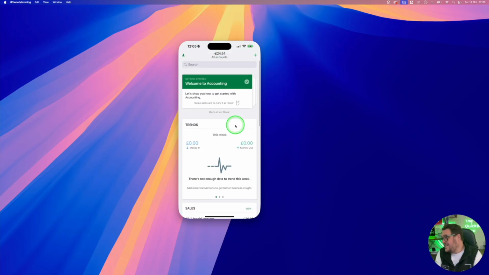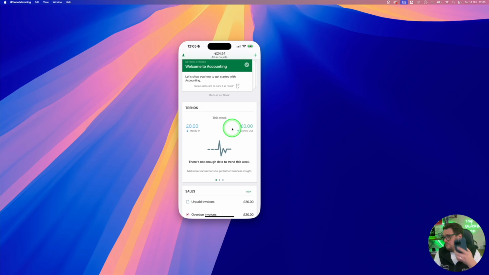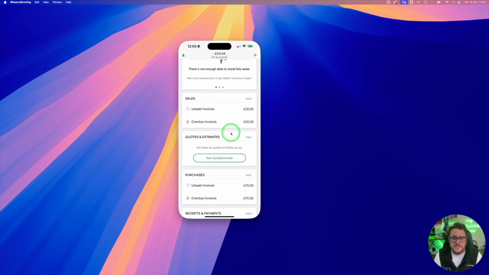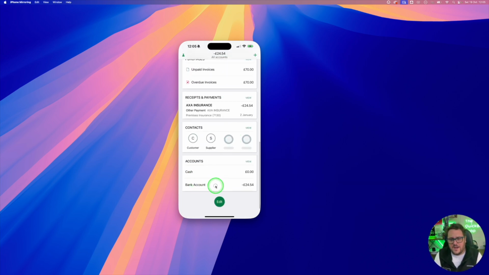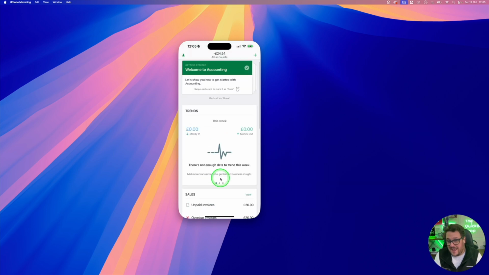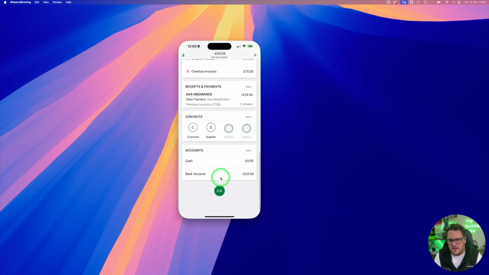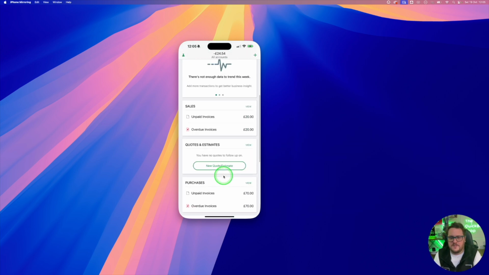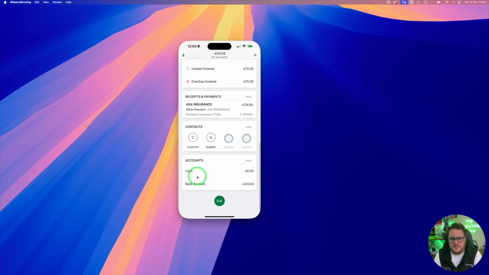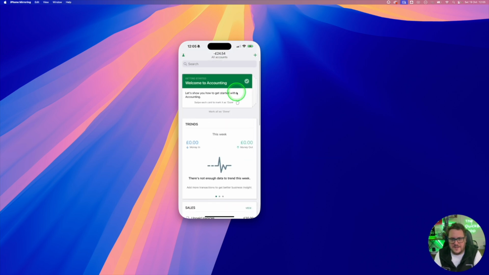Both of them provide free apps. I would say though that Sage has a very good app, but QuickBooks definitely beats it in terms of functionality, mileage tracking, receipt capture, all that sort of stuff built directly in. So in front of me is the Sage app. Yeah, works really, really well. What I can't tell though is how to get into the banking area, which is a surprise. It seems that wherever I click, I can't get into the bank area.